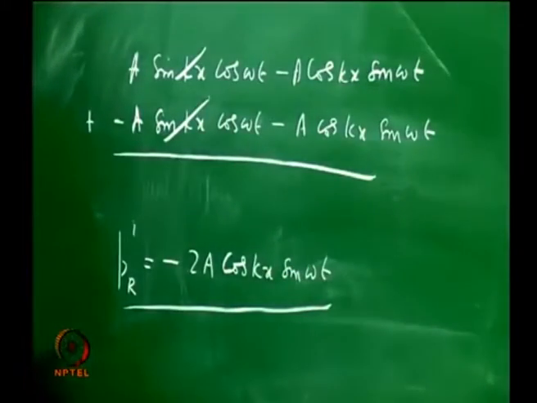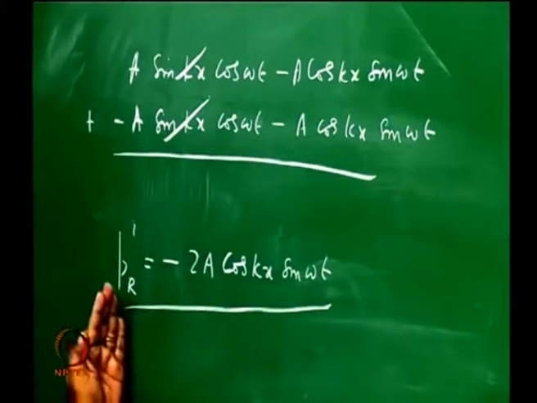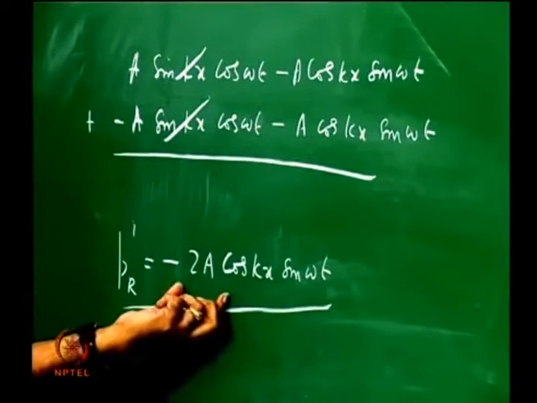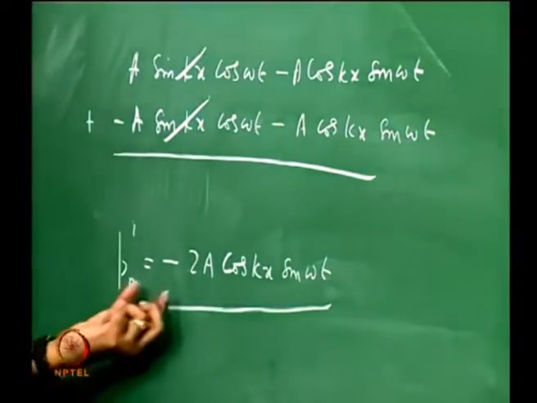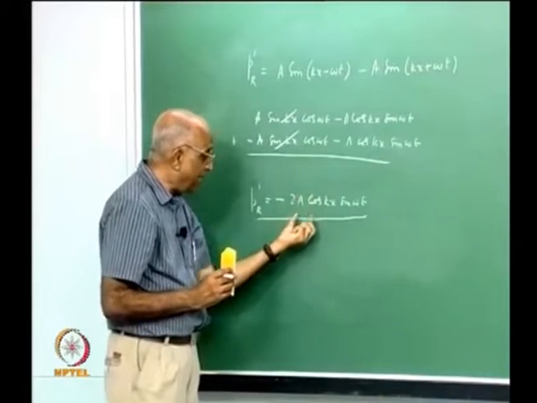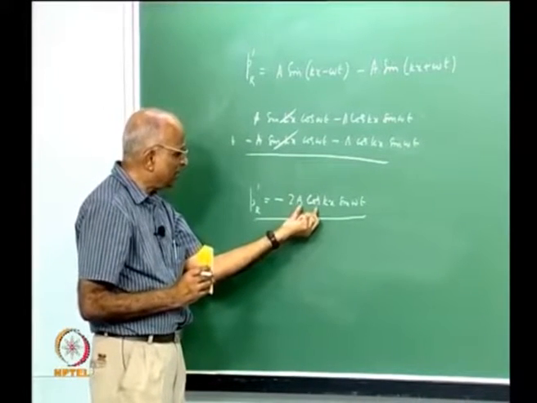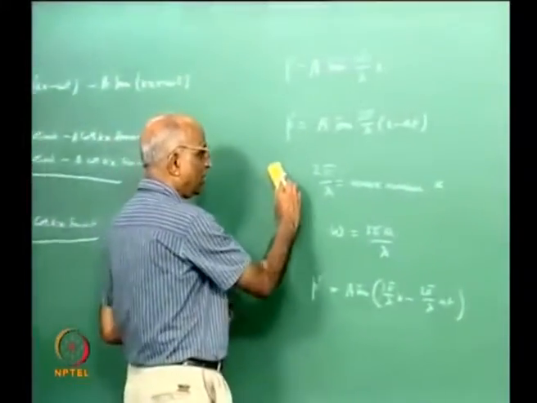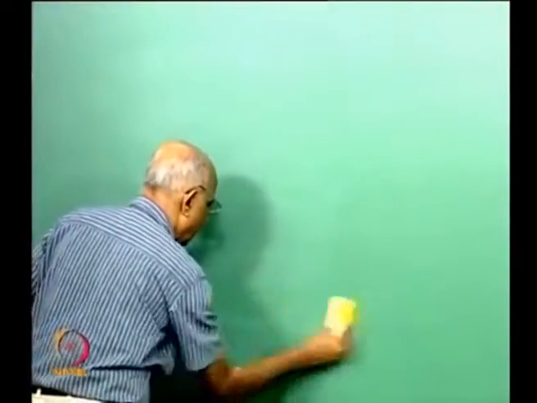Therefore, what has happened? I had a series of waves going like this, it bounced back, came like this, and the net effect of this and this put together is the resultant wave. And now, when I look at this, I have some strange things happening. The wave was travelling with a speed a, now I do not have anything travelling, and what is this which is getting reflected here? Let us ponder on this resultant wave for a couple of minutes. Let us see what is happening.